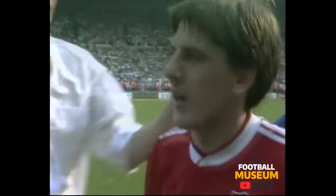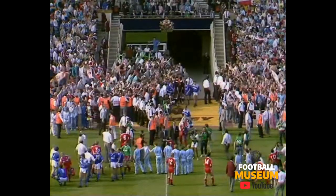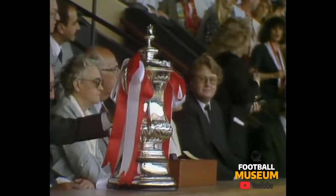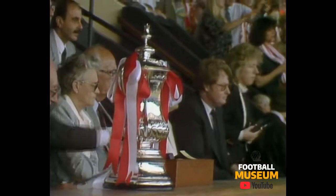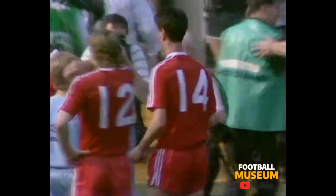If Liverpool were to defeat West Ham and then draw with or beat Arsenal, then they would be champions as well. But today it's all about that famous old trophy, which has the red and white ribbons on it now. They had to take it down for half an hour.